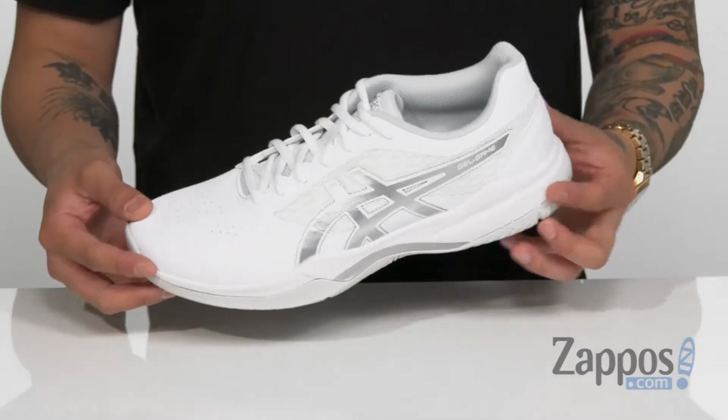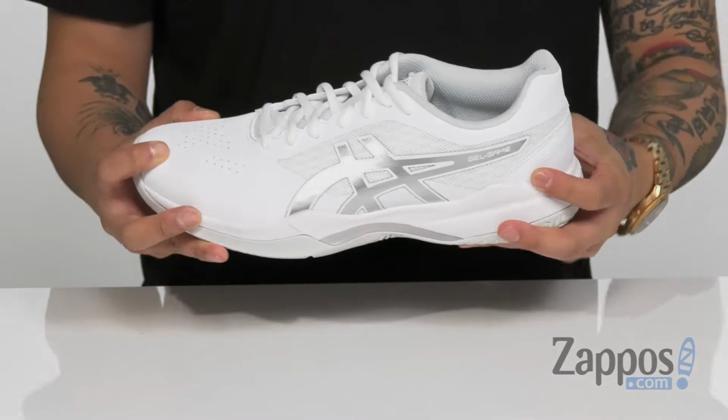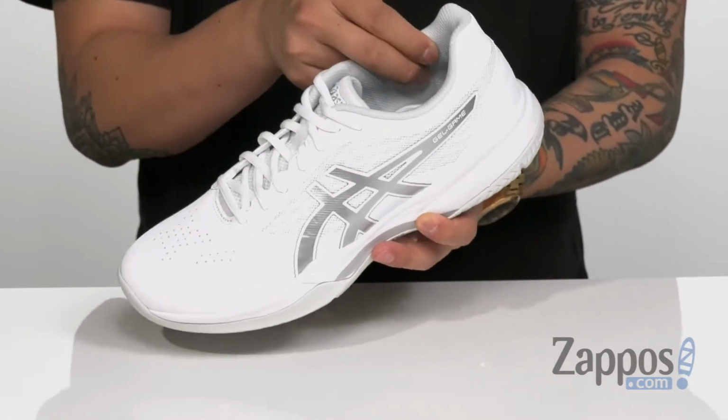This tennis shoe from ASICS features a breathable synthetic upper. I love the synthetic overlays in key areas for structural support, and they've even gone with a stitchless design to help with less irritation. Traditional lace-up design provides a secure fit, padding on the tongue and collar for extra comfort.